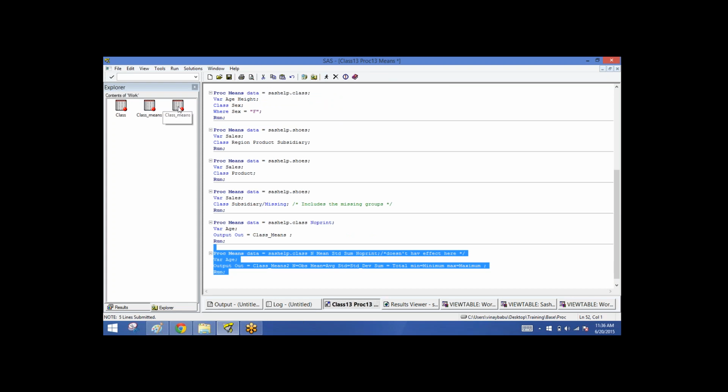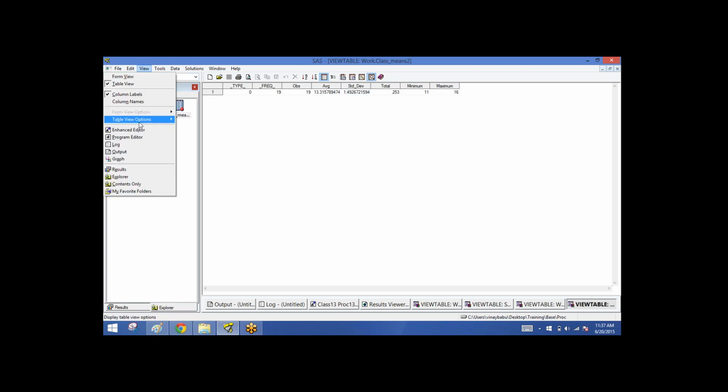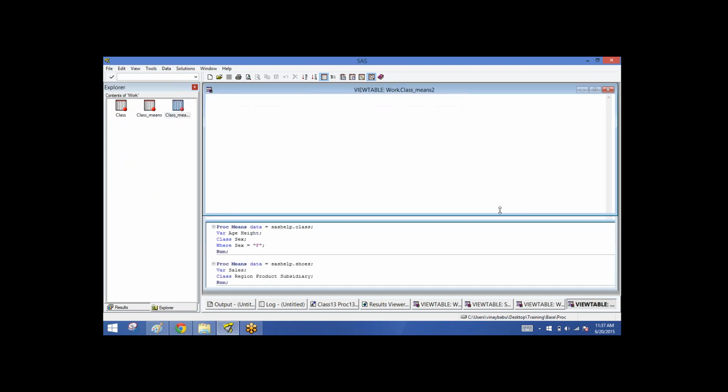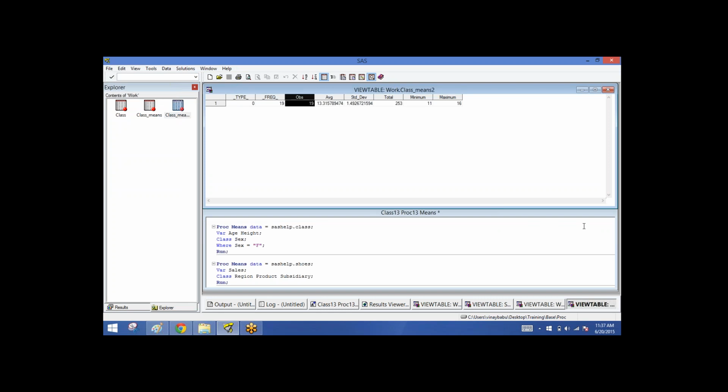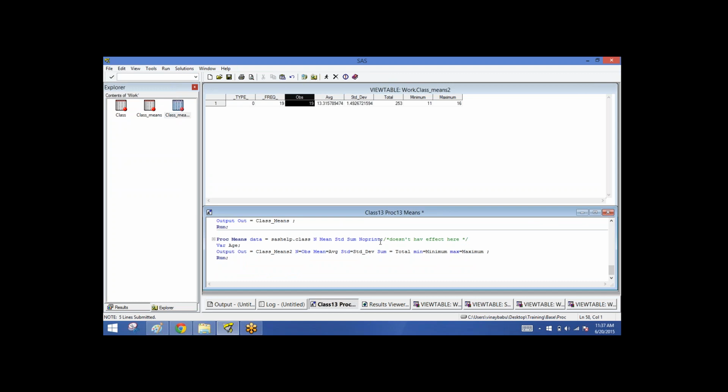So if I open class under means 2, you are sending them into variables. So n is printed as observation. Even if you don't include it here, you can even take it away because we are defining here anyways.